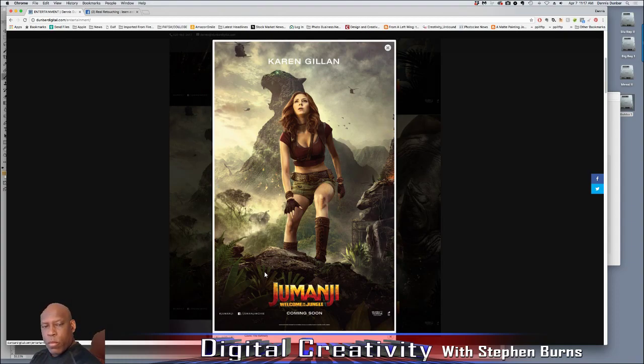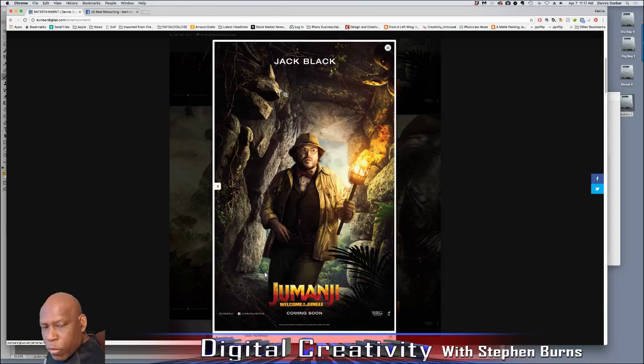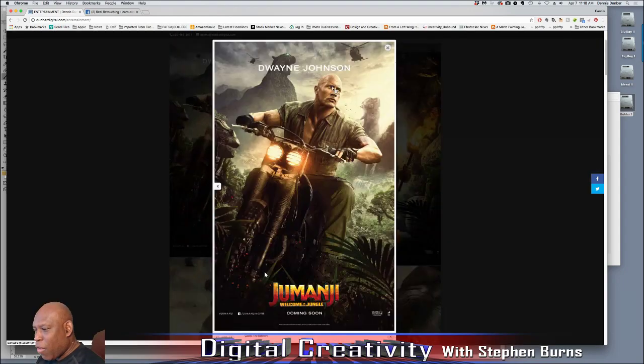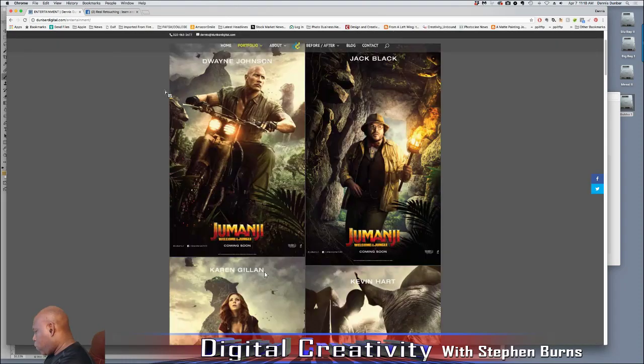For this one with Jack Black, the shot for him was a still shot from on set, and it was really, really poor quality. His legs were cut off about here, so we had to find some legs to extend him out. He really wasn't very sharp, so I had to play a lot of tricks to bring in some sharpness, bring in lines and texture into his beard, around his eyes and so on. So just a lot of different challenges. The Rock on this one was like 3 or 4 parts. The motorcycle was 3 or 4 parts. So a lot of different moving parts you have to put together for movie poster work.